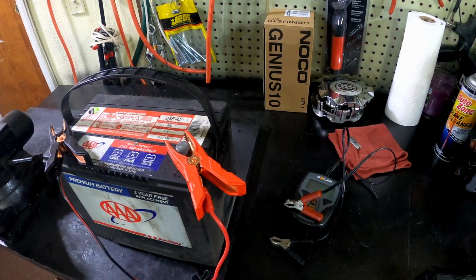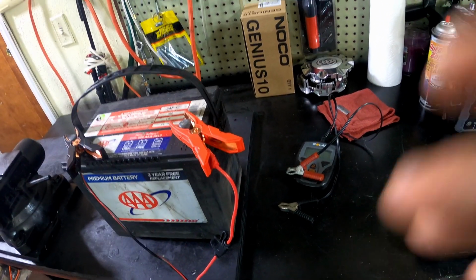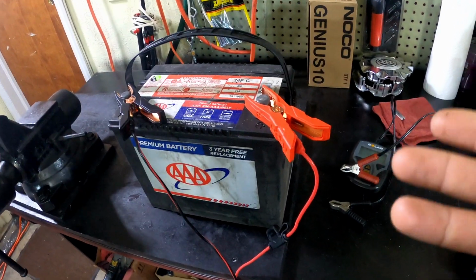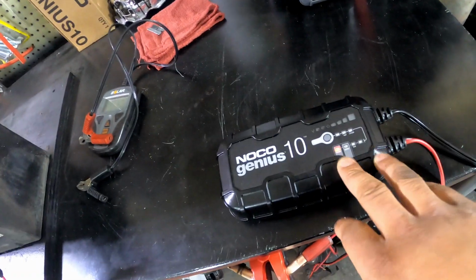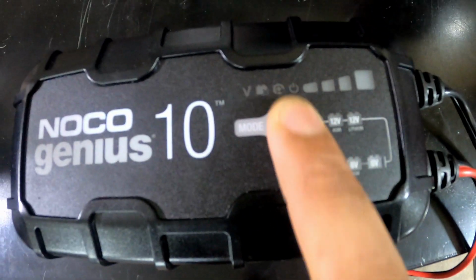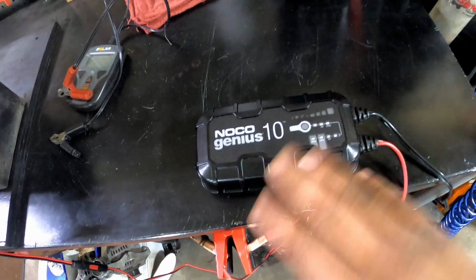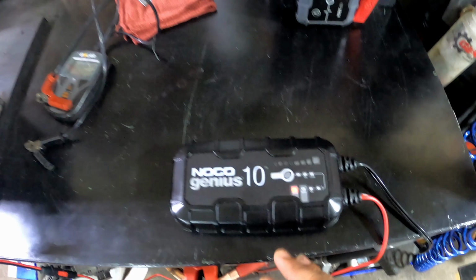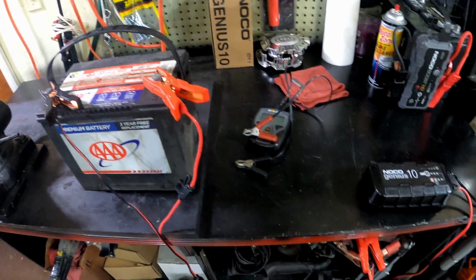From my experience, it depends on the battery, because I've repaired some batteries that took literally the entire night, and I've done batteries where it took maybe 3 or 4 hours. So however long it takes, we're going to leave it on here until this light stops blinking, and then it's going to go back into standby mode. And once it does that, then we're going to let it sit on a slow charge for however many hours it needs, and let it slow charge and rebuild that way also. So we're gonna let this sit, and then we're gonna come back.